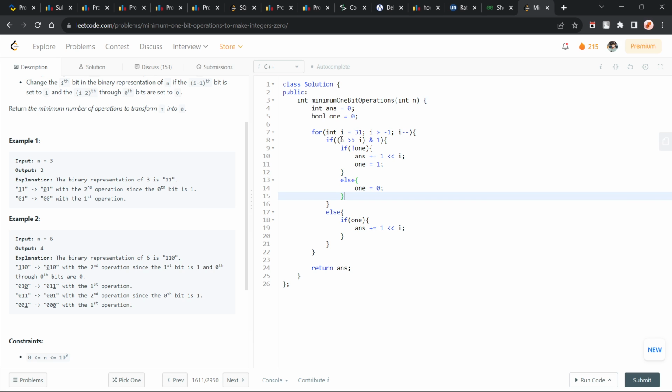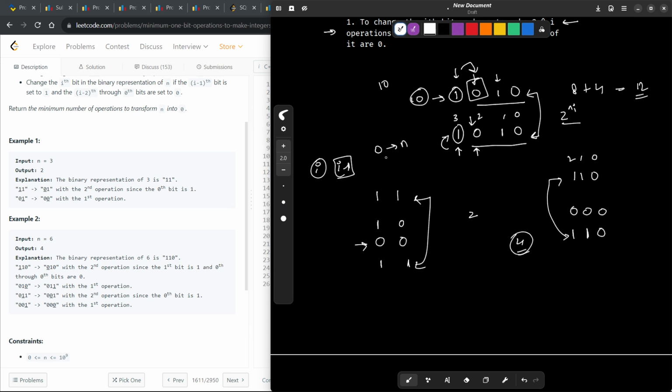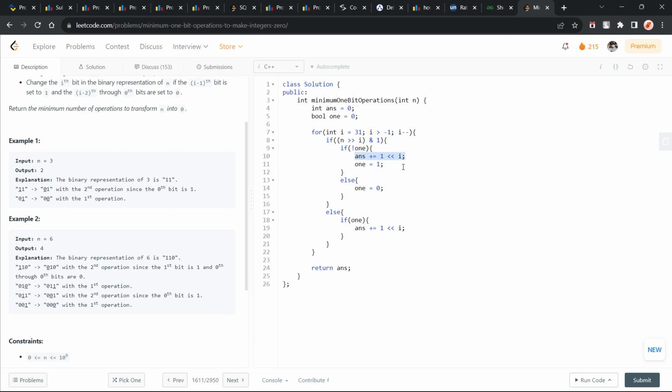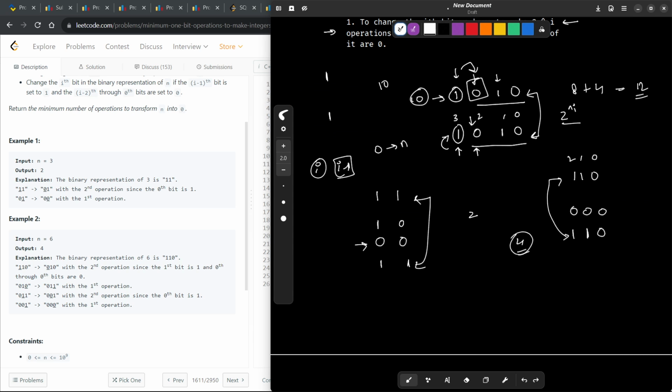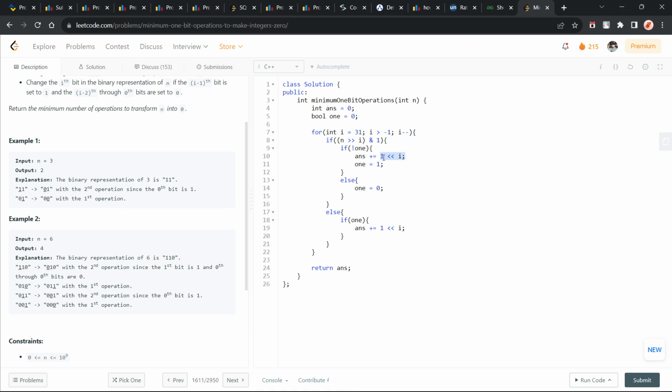Now what I have to do is check whether my current bit is set or not. Let's say my current bit is set, right? So if my boolean is not true, I'll have to change this particular bit and set my boolean equal to 1, right? So what happened? I wanted 1, but I currently had 0, right? So I took this particular opportunity to make 2 raised to the power i operations. That is why I left shifted 1 i times. Now since this has become 1, the bit to the right of it will also become 1. So I mark the boolean as positive or true.